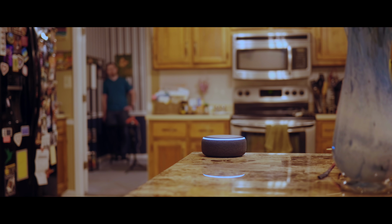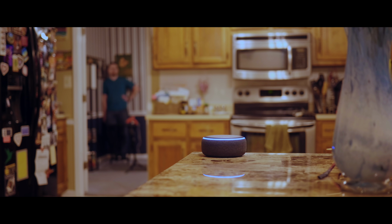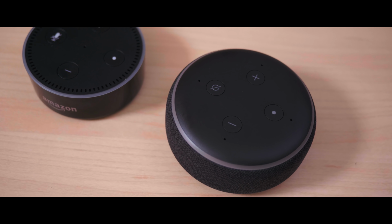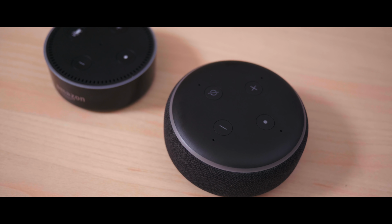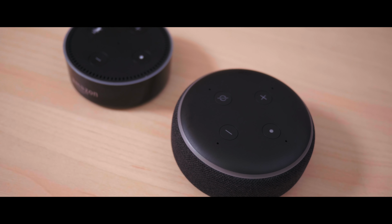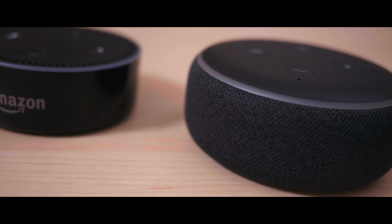I also wanted to see if they improved the microphone built into the Echo, so I literally stood an entire room away from both of the Echoes, and I would just talk at a normal volume and see if it could hear me. Alexa, flip a coin. I flipped a coin and got tails. Both of them could actually hear me. Not all the time, it missed it a couple of times, but even when I was speaking pretty softly, just at a normal speaking volume, they could hear me through a doorway on the other side of another room. It was kind of crazy.